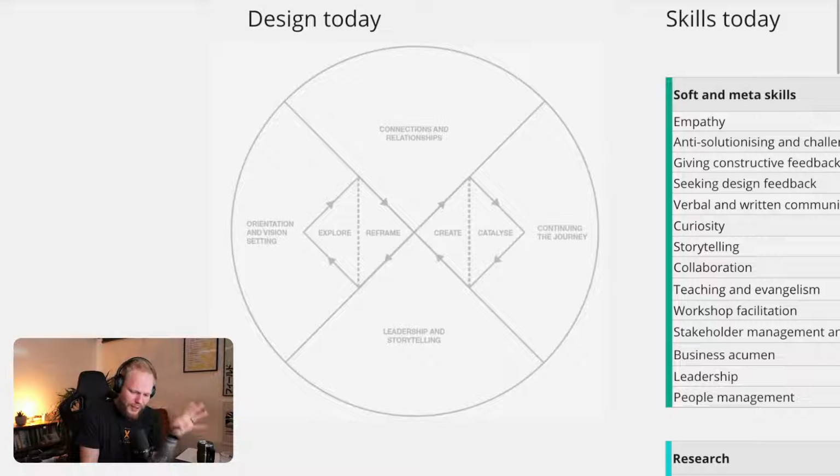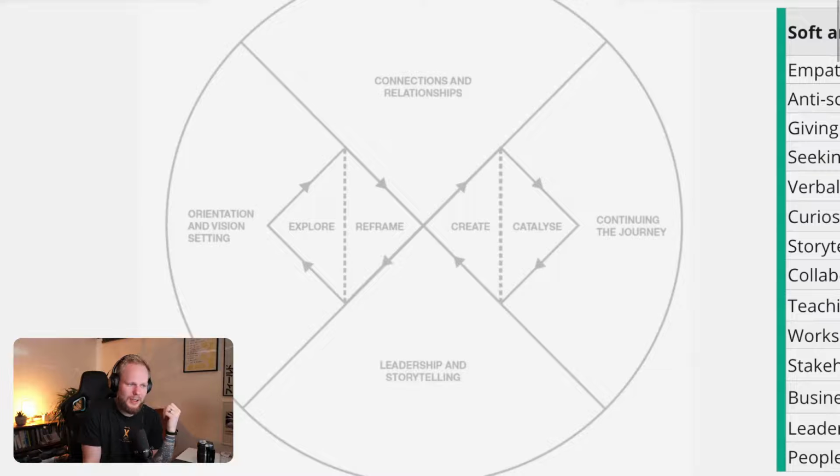But if we just focus on tactical product design, where we are trying to automate those UX skills which the juniors would take on, let's say that the majority of the skills are really going to land in the exploration, reframing, creation, and catalyzing realms, basically.